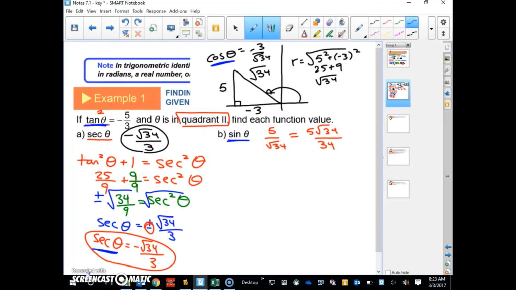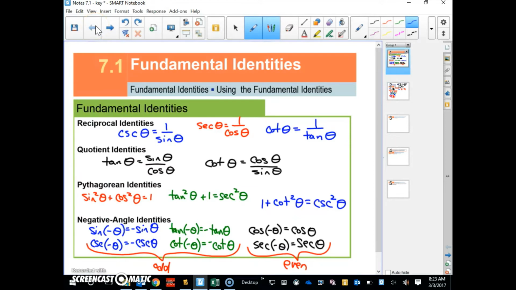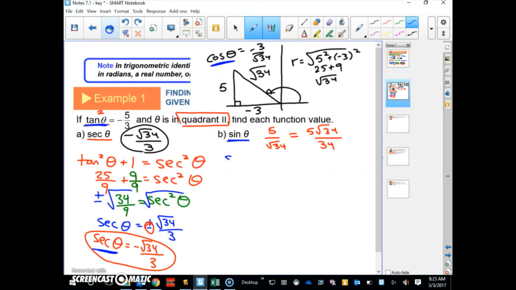And so we have options here. There are several different formulas that you could use, and we look for one with some stuff that we know. Look back at your identities, and probably the one that I like to use the most is this one: sine squared theta plus cosine squared theta equals 1. This is one that you need to memorize. It's the Pythagorean identity. It's probably the most important one, definitely the most common one. So what I want to use is sine squared theta plus cosine squared theta equals 1. This is one way of doing it. There are certainly other ways of doing it.